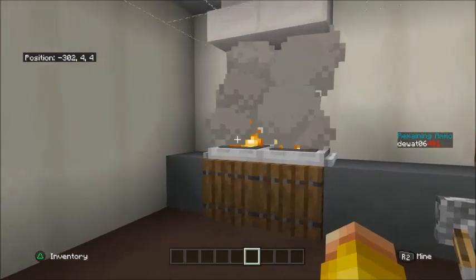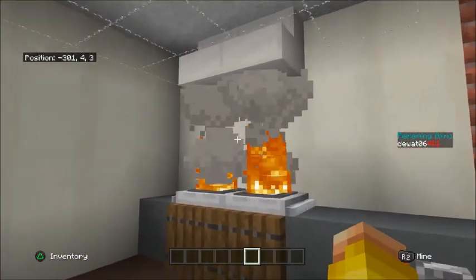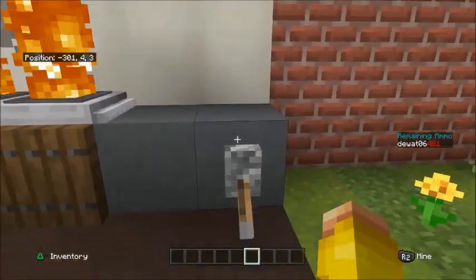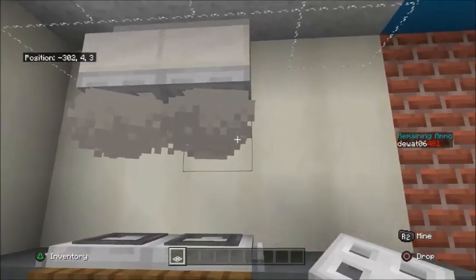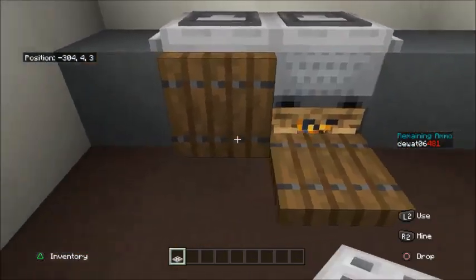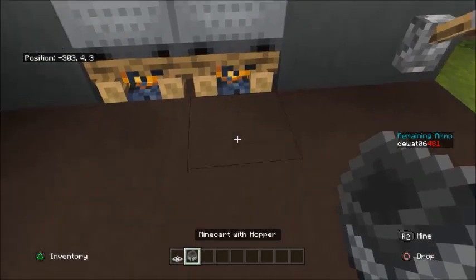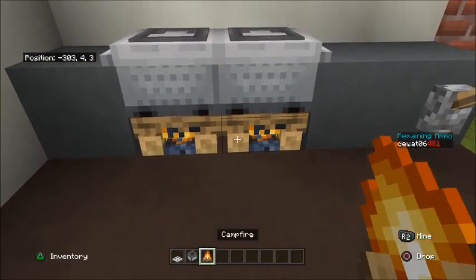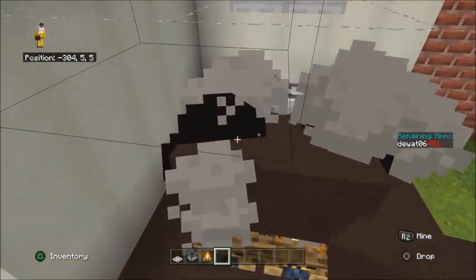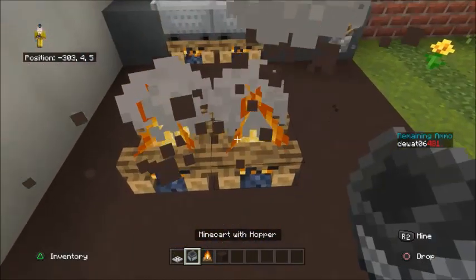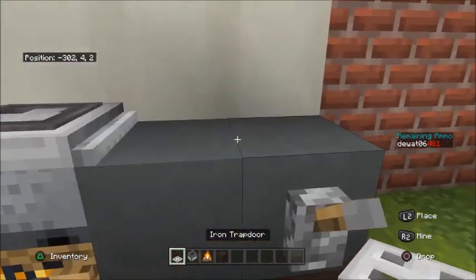So here's a burning, on fire, smoking stove trick using some flame particles on this stove design. I got this stove design from Magma Musing, absolutely brilliant. I really like his vids, he's got some brilliant build hacks. But something that I noticed on the Bedrock edition is that this stove naturally gives off smoke due to the fact it's built with campfires. I'll put a link to his tutorial where this stovetop is featured in the description below.